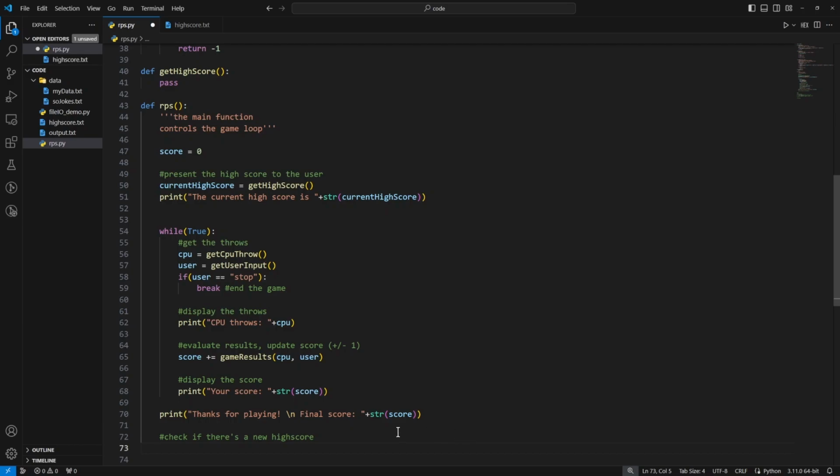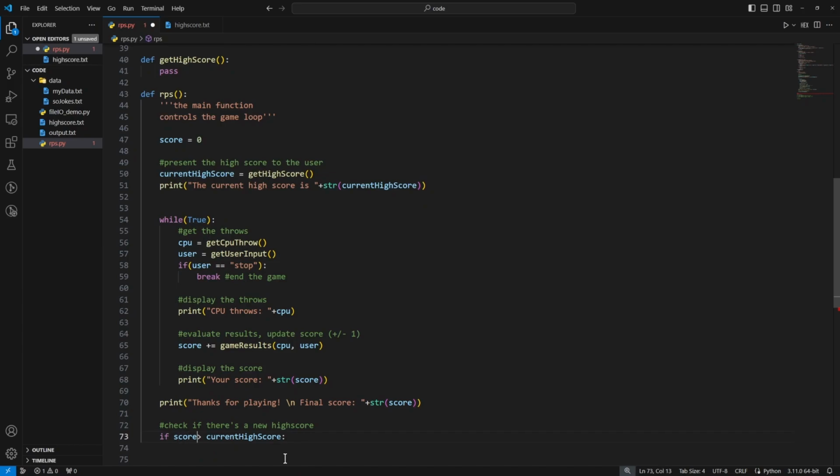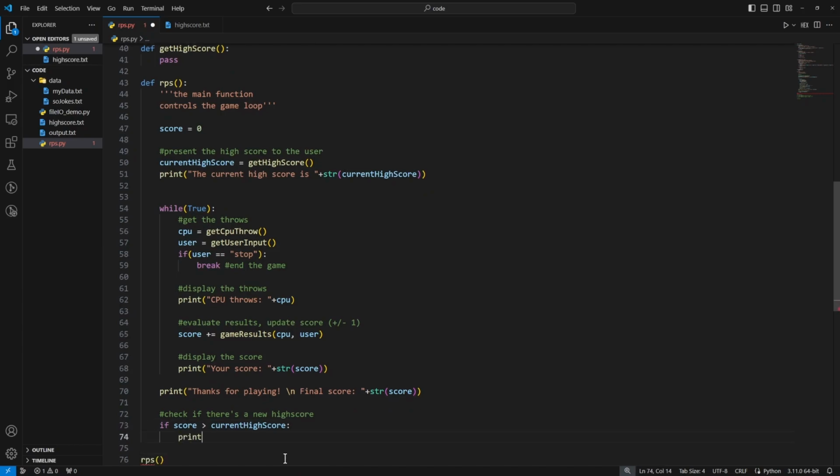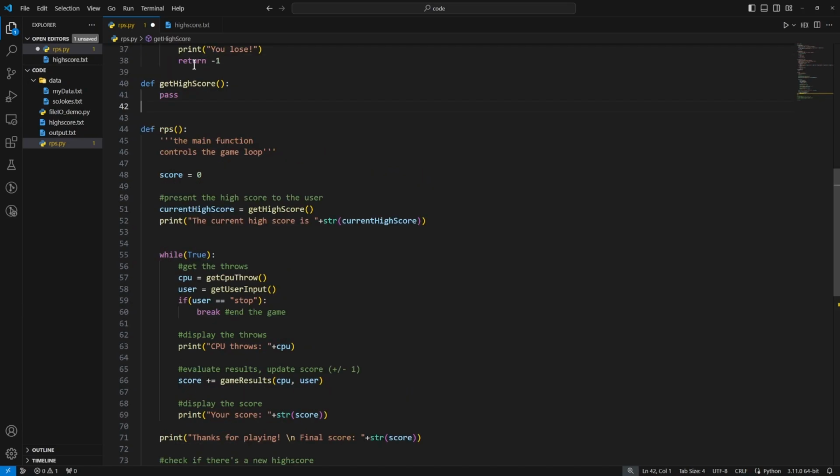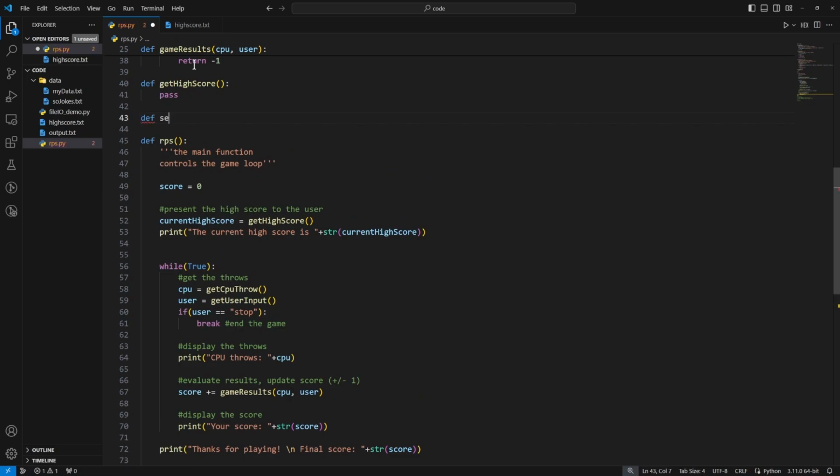So we have the user's score here. We can check if it's better than the high score because we have our high score variable and our user score variable. So we can say if our current score is better than the current high score, space for clarity. In that case, we'll let the user know that they beat the high score. So a new high score, exclamations, what an exciting moment. And then to make sure that this stays for the next time we play the game, we can say set high score to being the user's score. Again, this is a function that doesn't exist, so we can make a stub for it. So I come up to the top here, I say def, I call it set high score, and that takes in some value score.